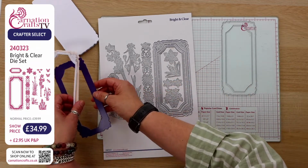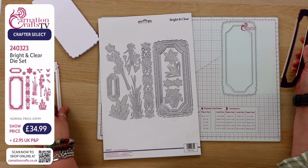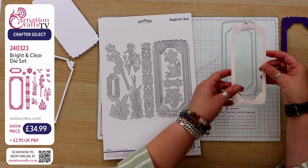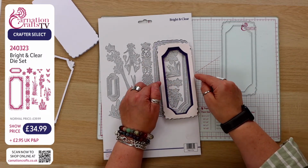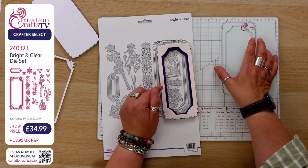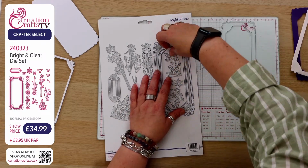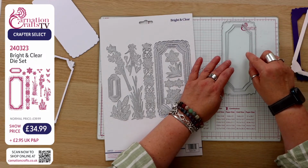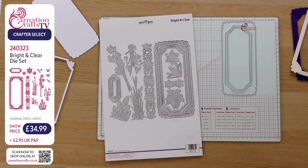So if we take into consideration my purple, that's roughly where I am. Okay, that's great. But then what happens when I want the cream one, which of the two has got the smaller surface area here? Okay, so that's my purple. My cream is the one on the inside. Okay, so how do I measure it? How do I make sure that I've got that correct?